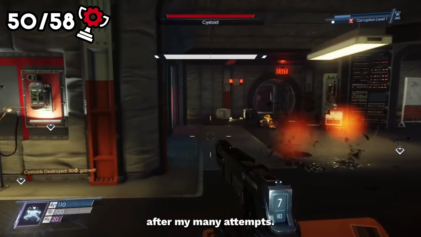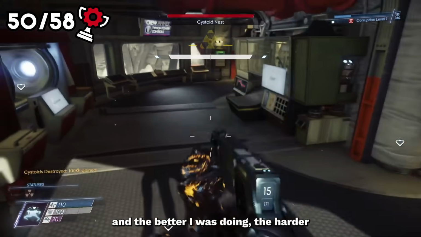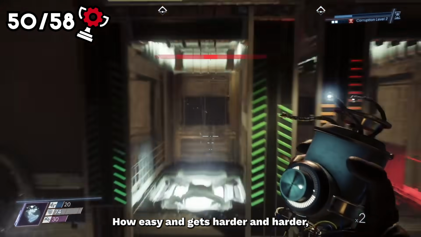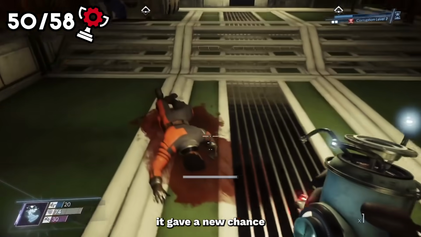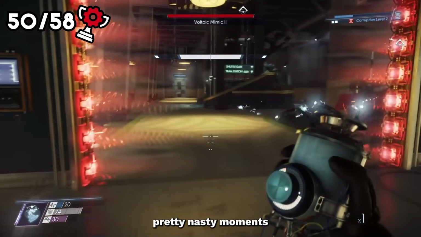Now, something hit me after my many attempts. The further I got throughout the roguelike and the better I was doing, the harder it seemed to be, corruption aside. From power loss to harsh environments, the game certainly starts out easy and gets harder and harder, which is something that I almost wasn't expecting, but thankfully it was. As with every run, it gave a new chance on learning the routine, as well as being able to prepare for something pretty nasty moments before your escape.